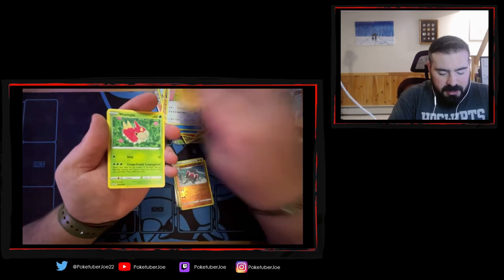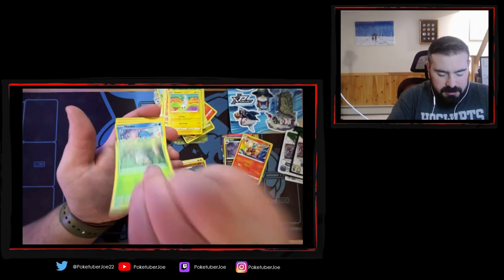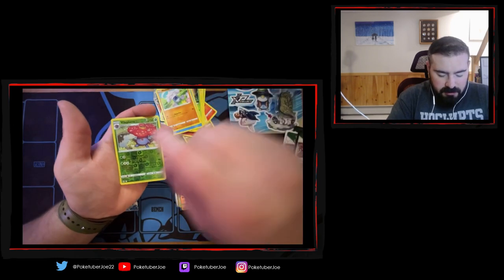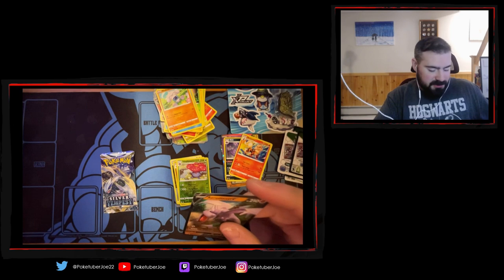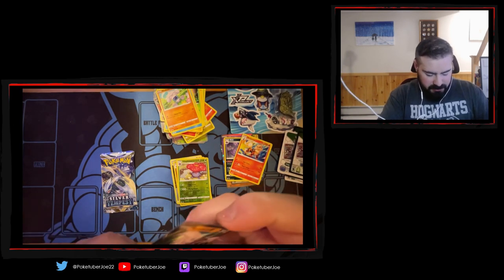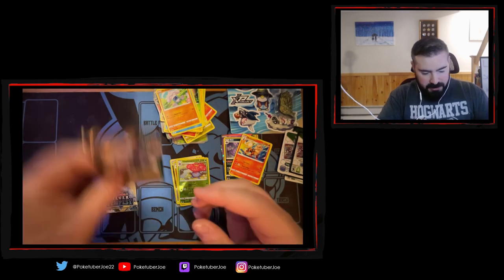Licky Licky, Relicanth, Wurmple, Tynamo, Seedot, Horsea, Meditite, Reverse Holo Vileplume, and it's an Aerodactyl. It's not the alt art though, but we will still take it. This will go into our trade binder since I do have actually a bunch of these already from the 170 packs that I opened previously.